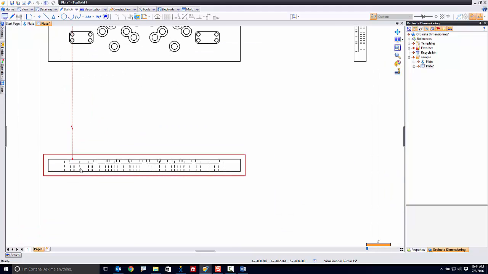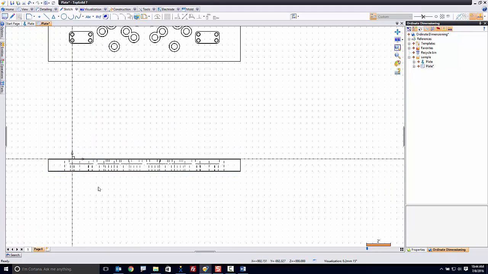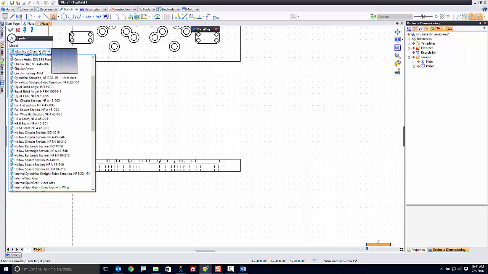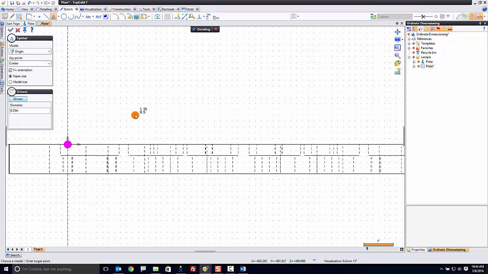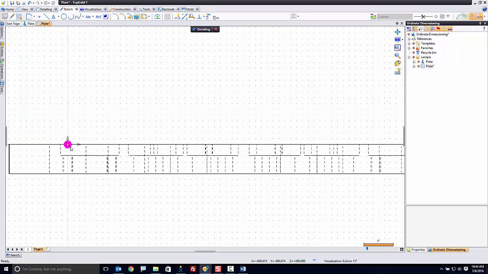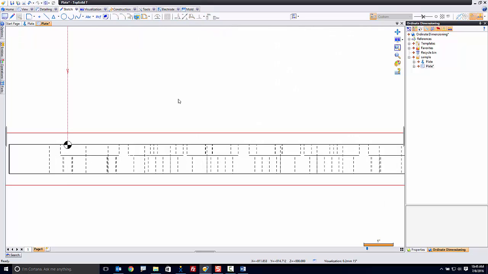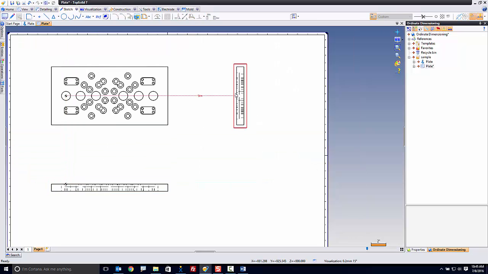Now you can do the same thing on these views. So if I go to Edit Detailing, notice the projected origin is correct up at the top here. I can add my symbol. Again, go back to Origin, set the size you want, and apply it. Perfect. Now here, you'll notice that I didn't get the top horizontal, so I'm just dragging it until I get it to where I need it to be. Perfect. Next, you could do the same thing to this view.